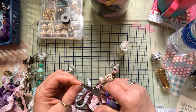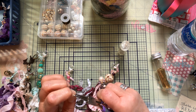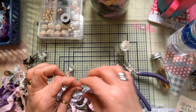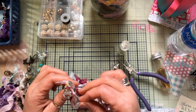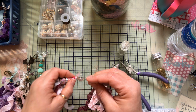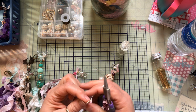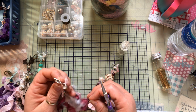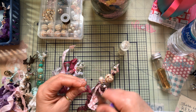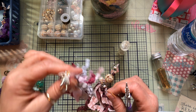Then you attach the jump ring to the head ring, or to the eye pin, okay? So then it goes like this, all right? Just imagine it, I'm not going to do it because it is just way too hard on camera. So imagine that I have this, and now this is all dangling from this, okay? Then you've got all the beads on there. Now you have to turn this, okay? Now you're going to add some sort of clip to it, and you're going to turn it, and you're going to do a wire wrap. Well, plus you've got all this that you're hanging on to as well.